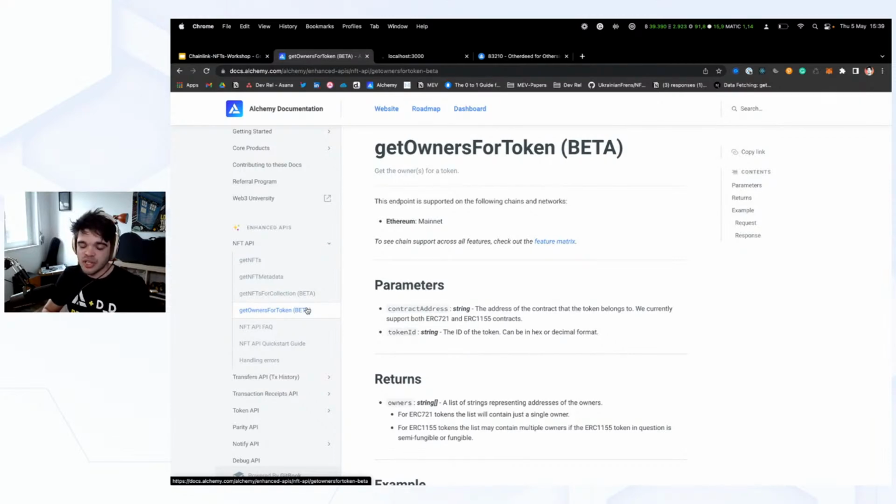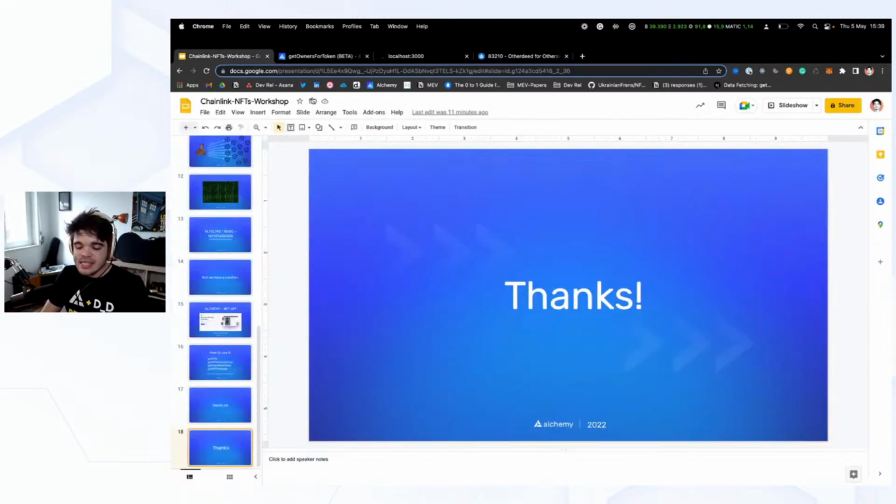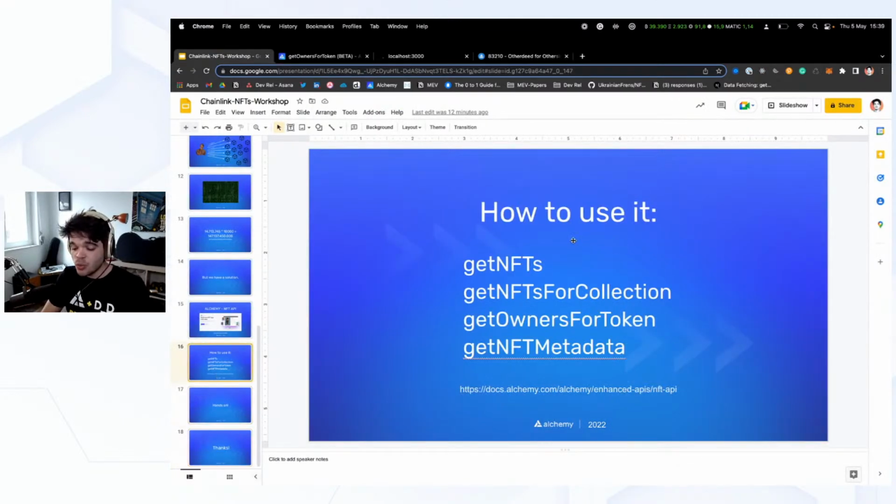With this endpoint, you can do it. In this presentation, we're only going to see the first two, get NFTs and get NFTs for collection, which also encompasses get NFT metadata, because we're going to use the with metadata parameter. The other one I will leave you the honor to explore, because it's super cool and you can build an awful lot of applications with it.